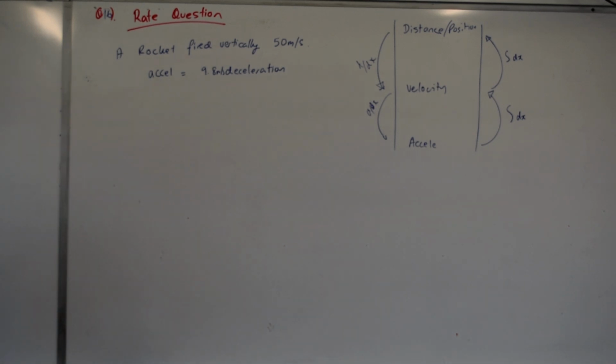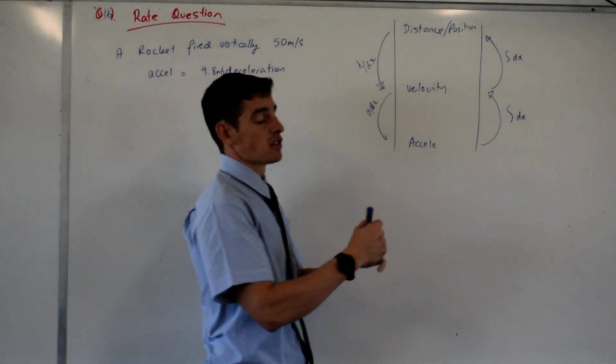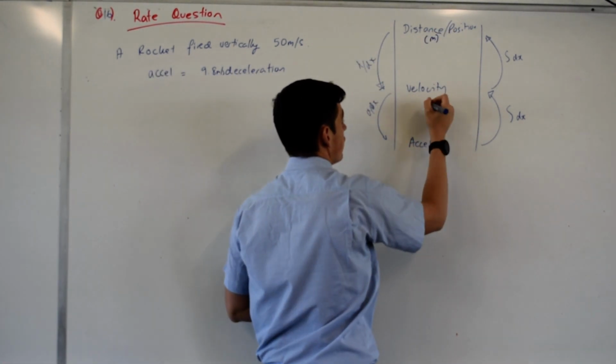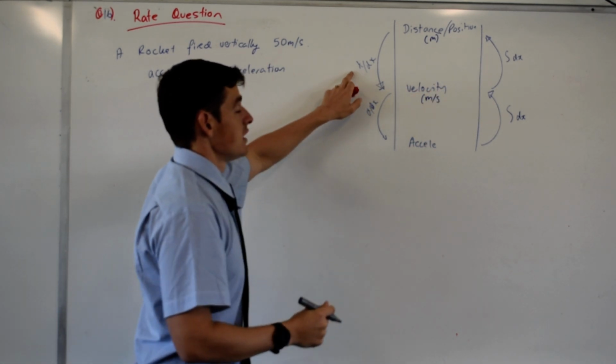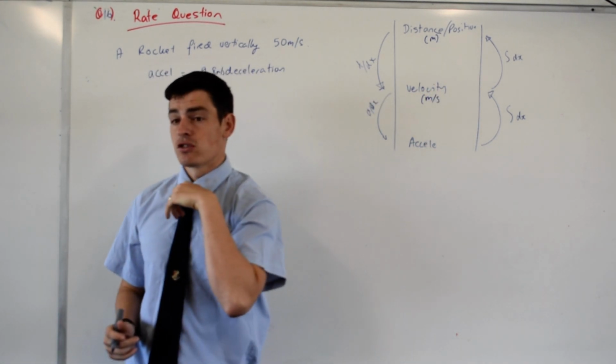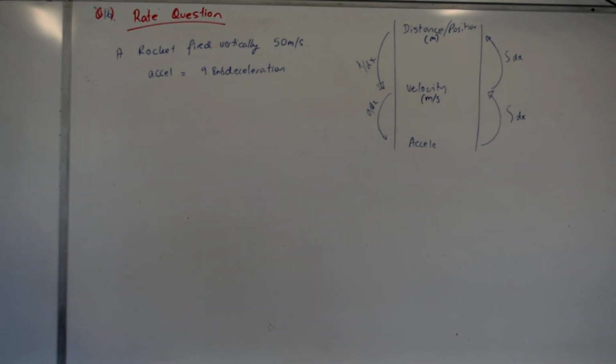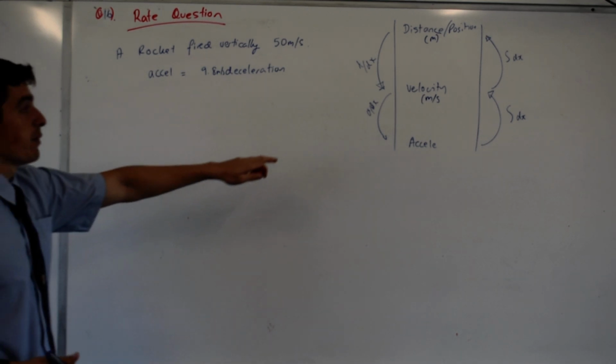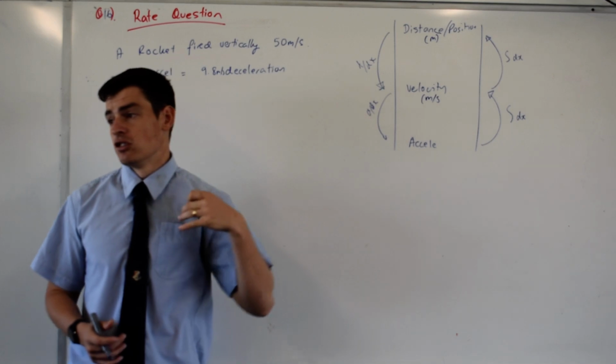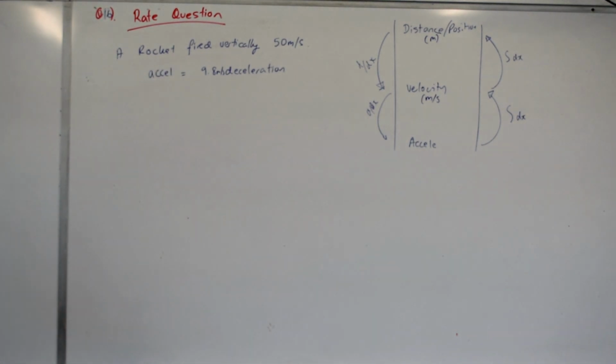What's a hint that we can get? If we're not sure that we've drawn the ladder, we don't know whether going down is deriving or integrating, we've forgotten. What's a hint? We look at the units. So if I look at the units for distance, what's a unit for distance? Meters. What's a unit for velocity? Meters per second. Now I've got dx, but it's really with respect to time. We're always deriving these with respect to time. How your position changes over time. How your speed changes over time. Cool? So as we're going down, we can see we're getting that dt, which is our change in time. So look at the units, use that as our guide.